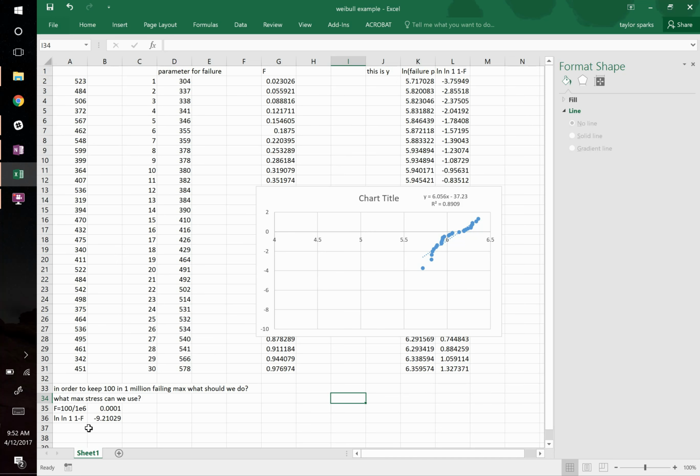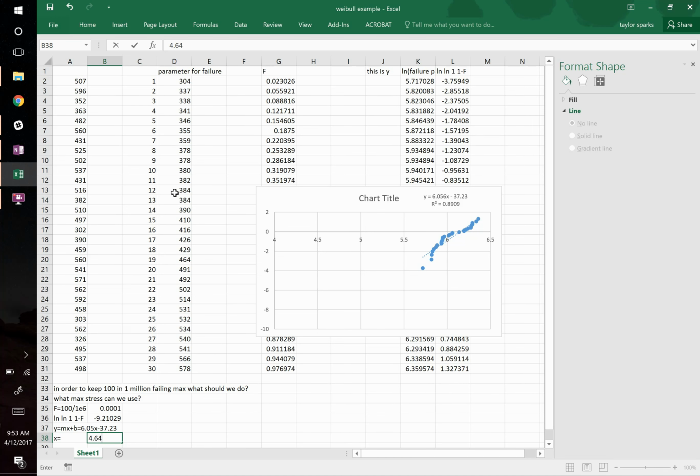We have a y equals mx plus b equation, right? We know what that is. Let's actually type it out. It's y equals 6.05x minus 37.23, right? So we've got our y equals mx plus b. So just plug in for y and solve for x. So x equals, somebody solve for x. I guess we could do it together. 4.62. Beautiful.